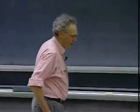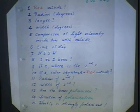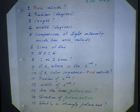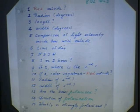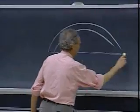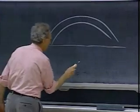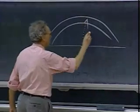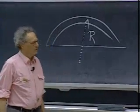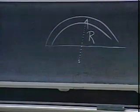The first question then is, would any one of you remember if you see a bow whether the red color is outside or whether the red color is inside? And then I wonder about the radius of the bow. If this is a bow in the sky, something like this, here's the horizon, it's clearly a perfect circle. And so the perfect circle has somewhere a center. And so that means there must be a radius, r. You can measure that radius in terms of how many degrees. And so what is roughly that radius? You've never measured it, but is it 10 degrees? Is it 20, 30, 50, 60?